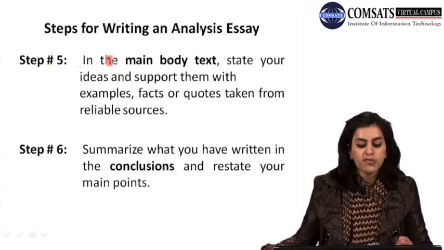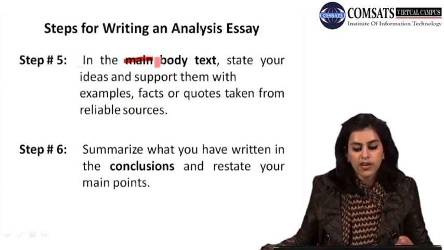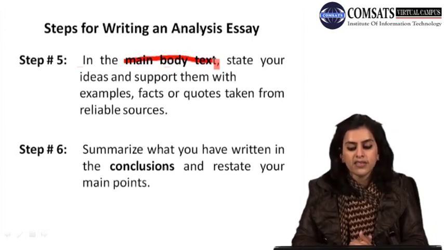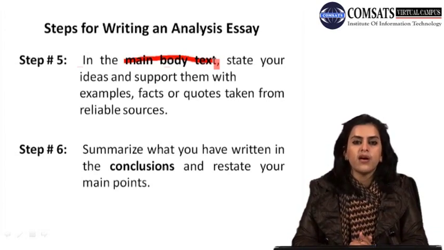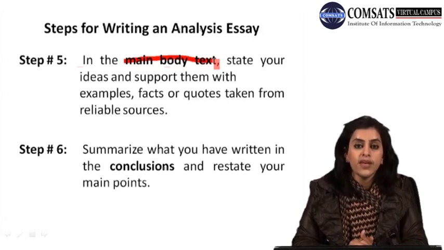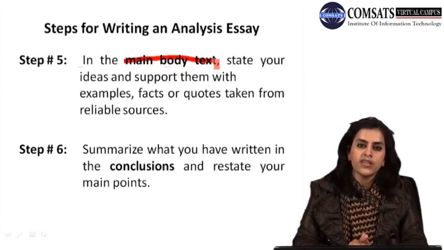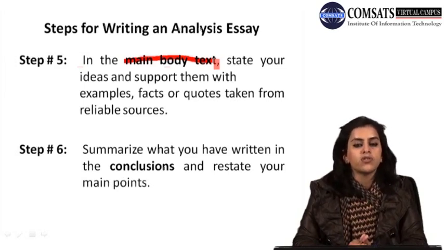Now your step number 5 would be that you would write your main body paragraphs. In your main body text, state your ideas and support them with examples. Related to each subcategory, state your ideas, how you examine them, and then support your points with the help of examples, facts and quotes taken from reliable sources. And if you don't find any material related to your topic, you can work on it on your own.